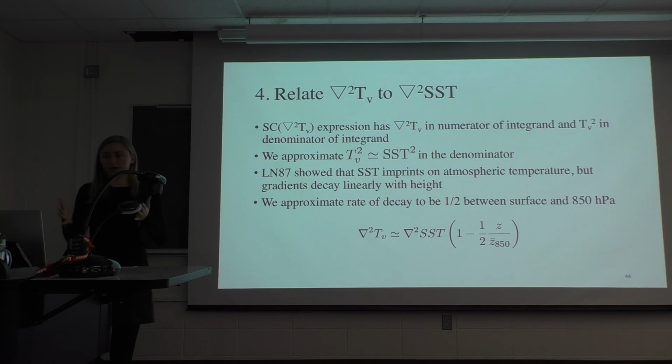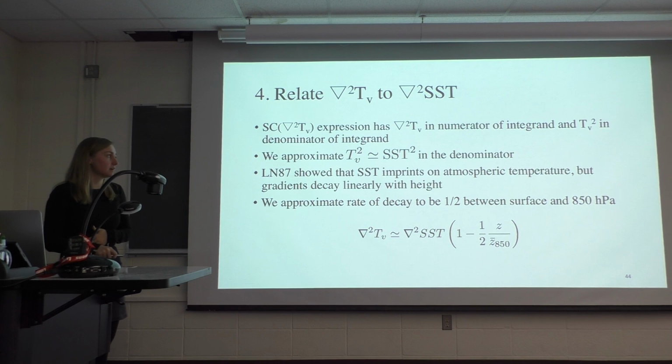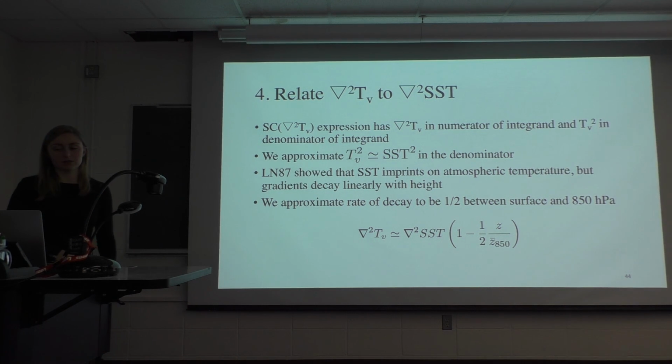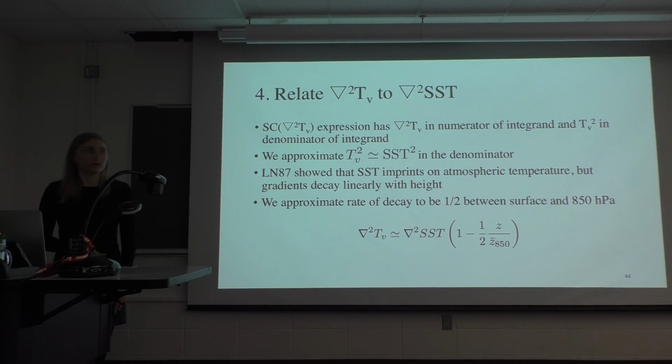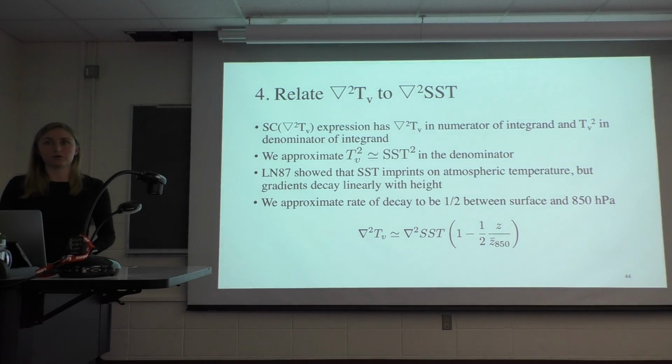So what we do is we just say, okay, that SST pattern is decaying with height. And we assume that it decays by half by the time you get to 850 hectopascals, and this is the expression that represents that concept. And so that is how we relate the Laplacian of boundary layer virtual temperature to the Laplacian of SST. And of course, we are now neglecting the virtual part of virtual temperature.